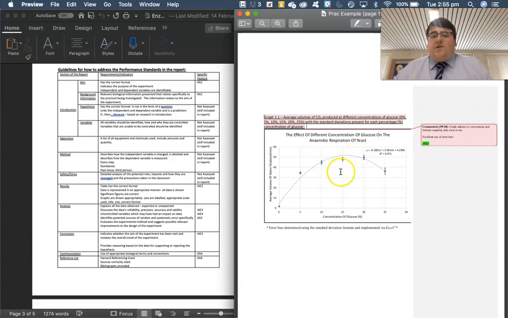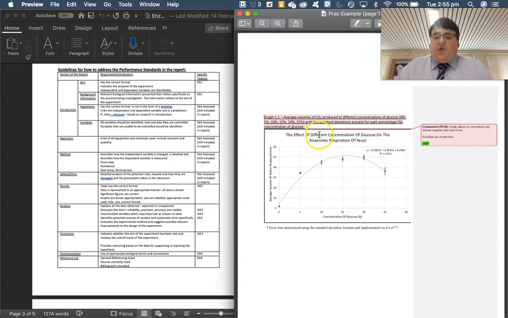Okay, it's not enough to just go to an Excel document and say include error bars because they're all the same. As you can see with this student, the error bars are different because he's actually worked out how to do them. He's also got the equation of the line and the R² value. Again, you don't really need them, but it does help strengthen your discussion if you know how to talk about them.